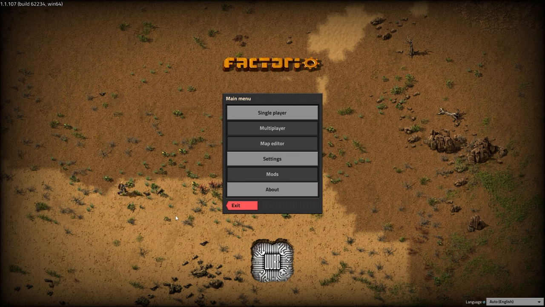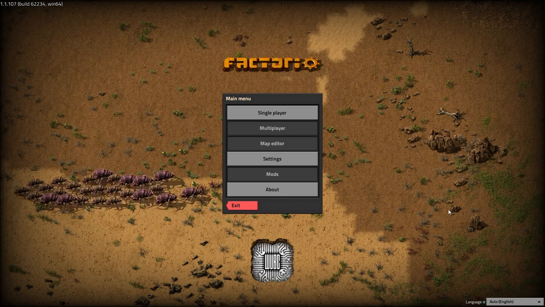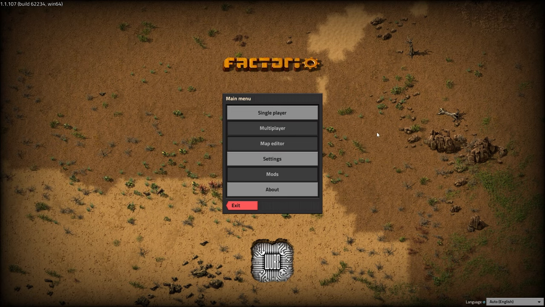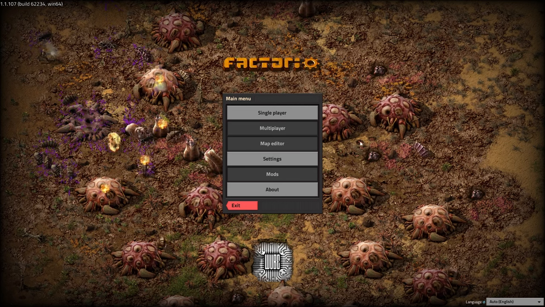Ooh, a bug. Go. Shoot it. No, never mind. There's a lot of bugs following. That's cool. Don't know what it is. Saw that they had a demo. Thought it was pretty cool. Thought we'd give it a go.